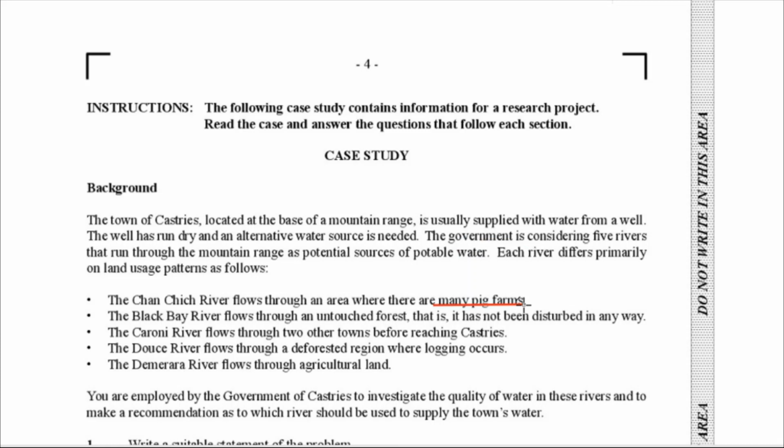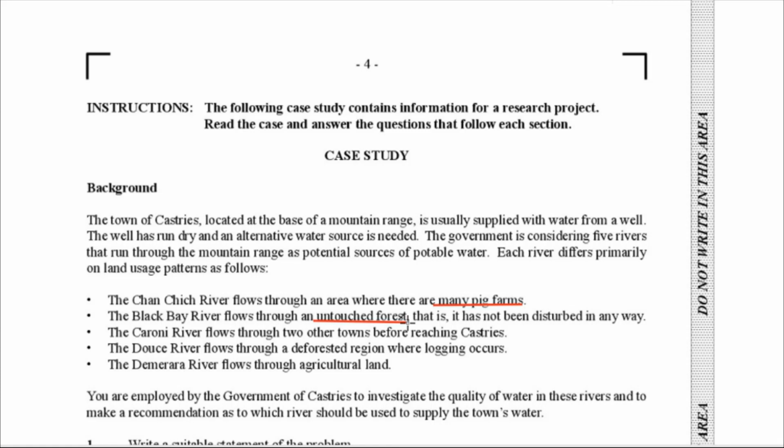The Black Bear River flows through an untouched forest that has not been disturbed in any way. So you know, when you're doing research, you want to highlight any important information. This is going to come in useful when you approach the questions and answer them to the best of your ability. So highlight the important information.